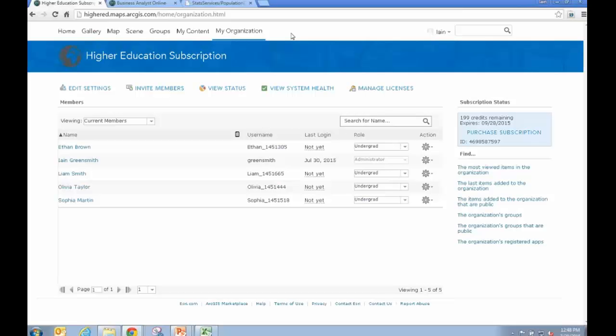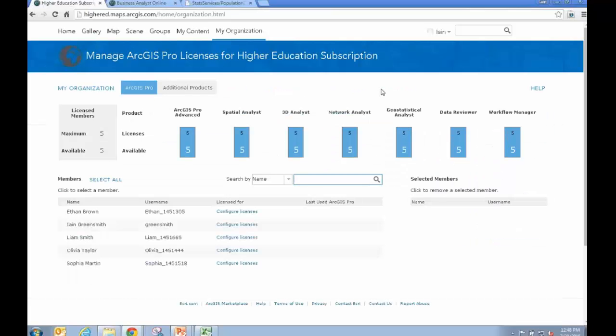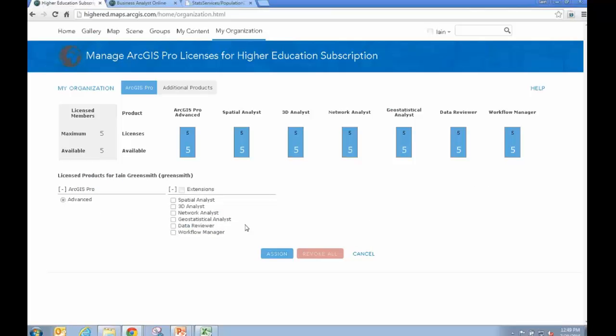So I'm back in my organization tab, or in the main portal where I see my named users. And for those of you who have been using Pro, you'll know that how you go about doing that is through this tab here called Manage Licenses. You'll click on that, and you'll see here what's tied to my subscription is that I'm entitled to 5 named users. And that means I have a maximum number of 5 licenses that I can allocate to users. And to do that, I can do it any number of ways. I can do it individually. For example, for myself, I say, okay, I'll click on my name.